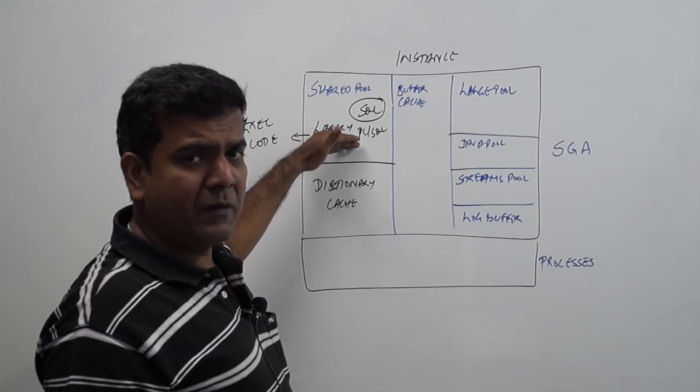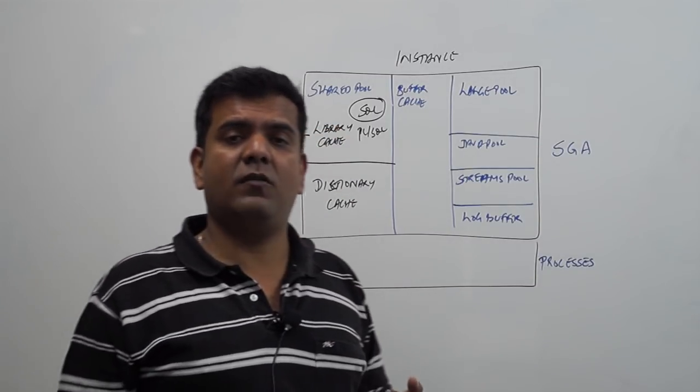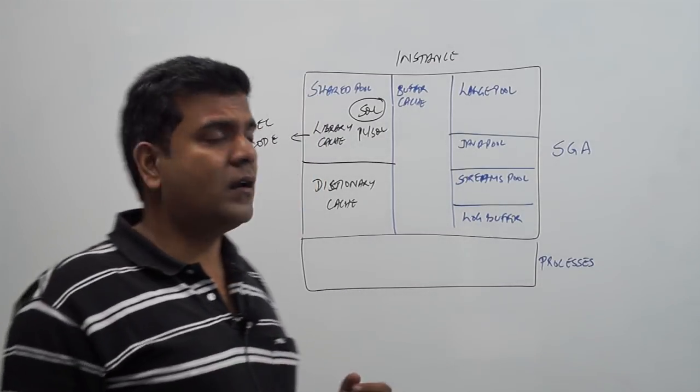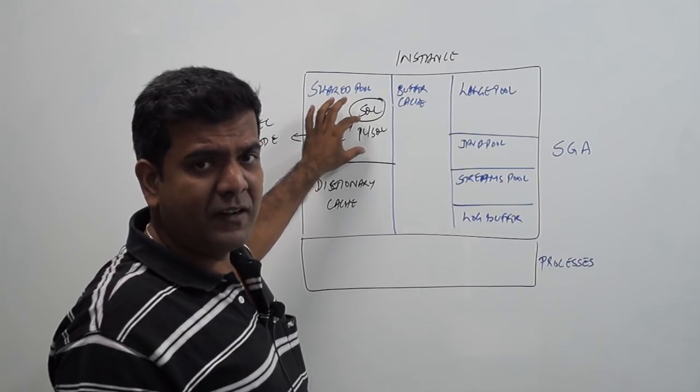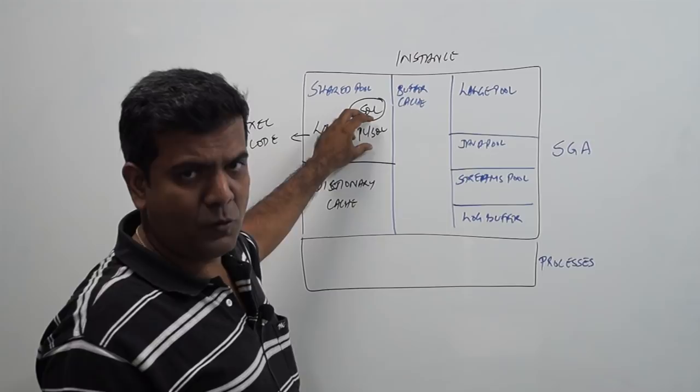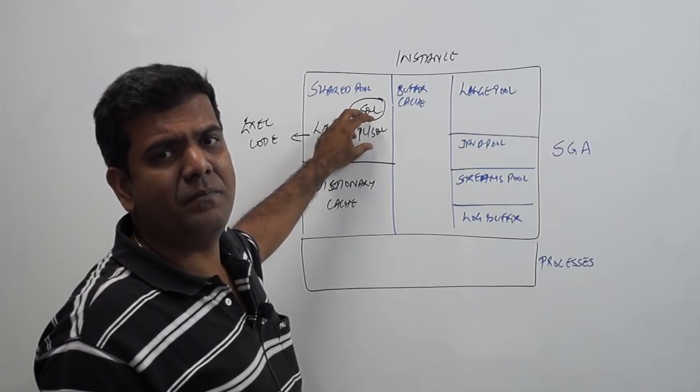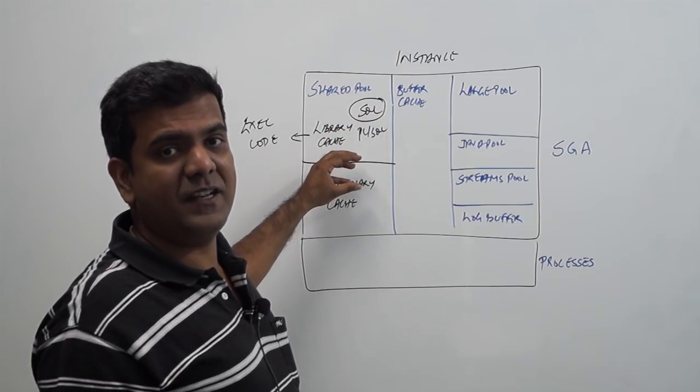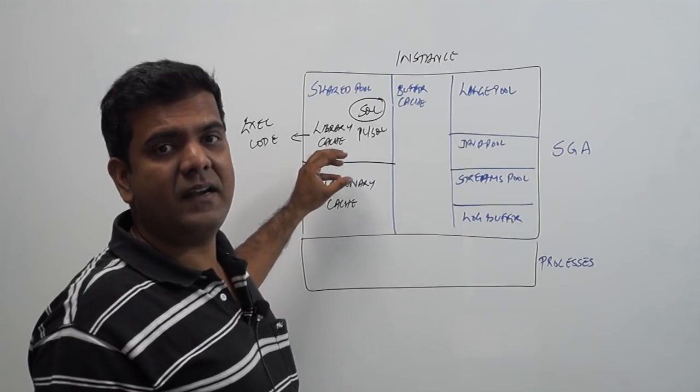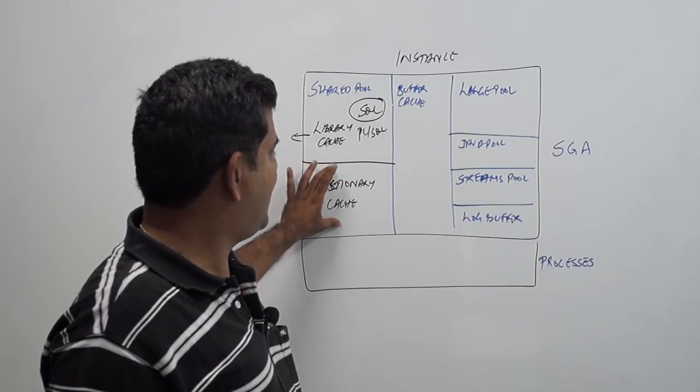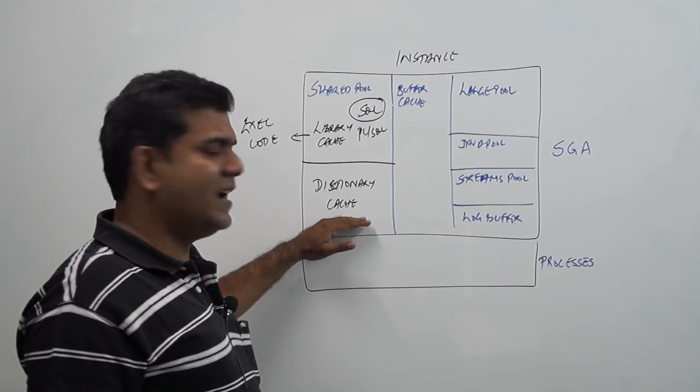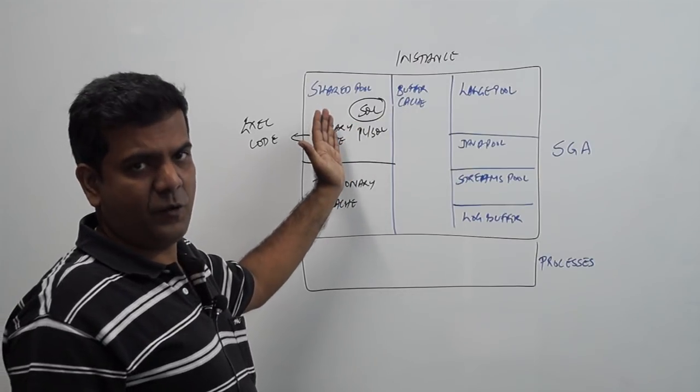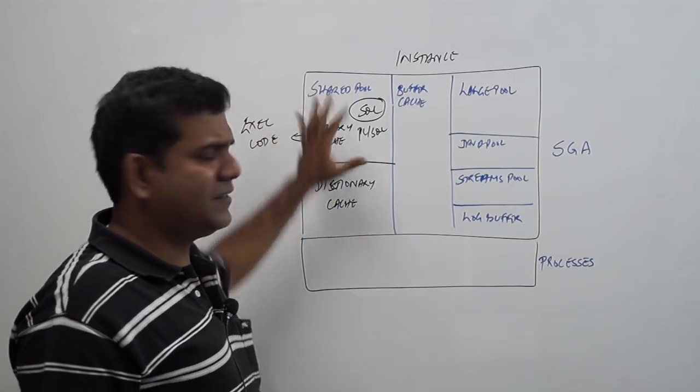Similarly, PL SQL, there can be two types of PL SQL. One is stored PL SQL objects like procedures, functions, packages, or we could call anonymous blocks. If it is an anonymous block, it has to be compiled at runtime and executed. Whereas, if there is a stored PL SQL block, it has to read it from the dictionary. Dictionary is the system metadata that Oracle maintains which is available in the dictionary cache. So, the dictionary cache reads it from the data files or from the system tablespace, brings it into the library cache and executes it.